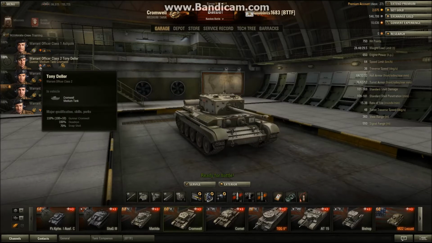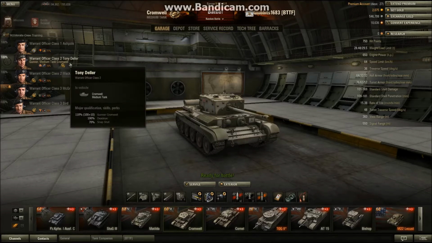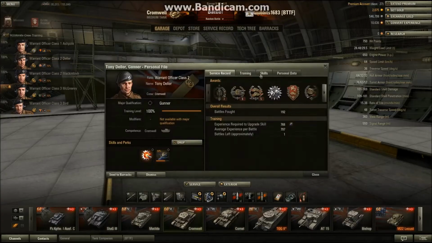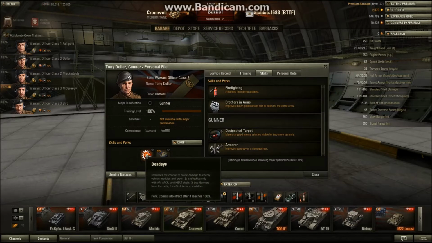I went for Snapshot first and then retrained into Deadeye. What you guys will need to remember is that Deadeye is actually a perk. Now, the difference between a perk and a skill is a perk needs to be 100%. Now, Deadeye increases the chance to cause damage to enemy modules and crew. It's only effective with AP, APCR and heat shells.